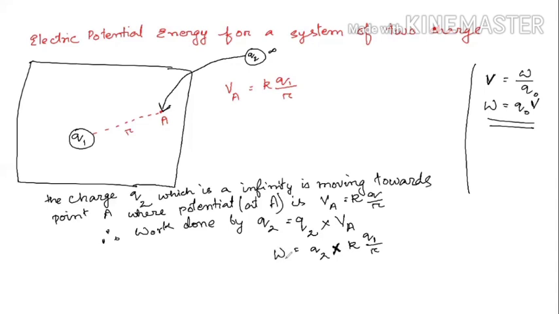Let's just say that this is W. Now, since we have index 1 and 2, instead of writing just W, we will put the index W12. And this distance we will represent by R12, because this is the distance between charge Q1 and Q2. So everywhere you replace it by this index R12. So this is the work done in bringing the charge Q2 from infinity to point A.